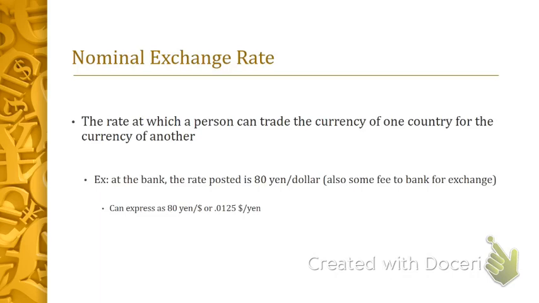We could express this as 80 yen per dollar, or you can invert it, and it becomes $0.0125 per yen. We will usually use the foreign currency over the dollar. Although sometimes on the AP exam, when they have you draw that graph, they'll ask you to do it in the quantity of the other currency. So pay attention. It's not always U.S. dollars on the bottom. You have to read the question and see how it's expressed.